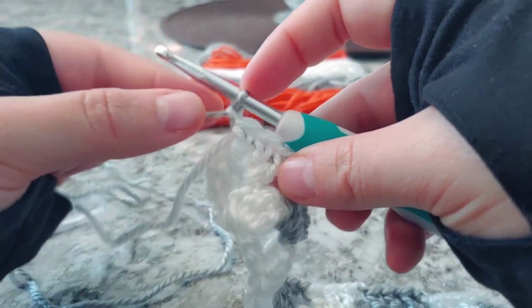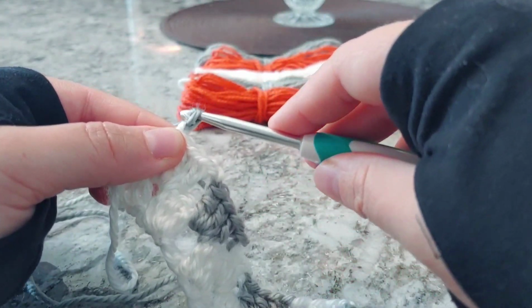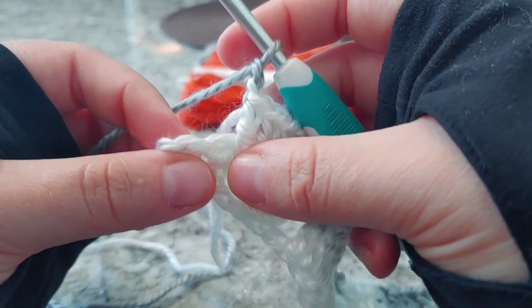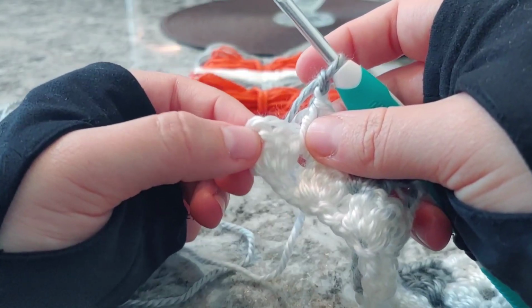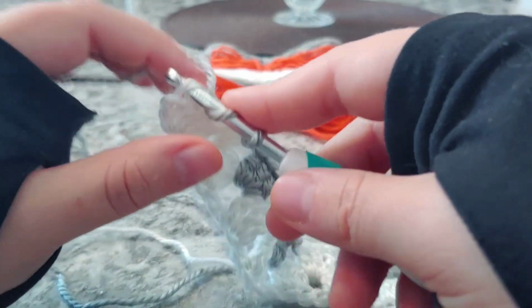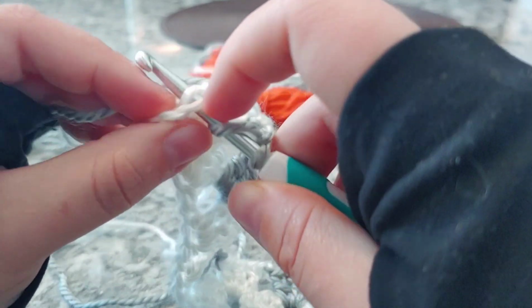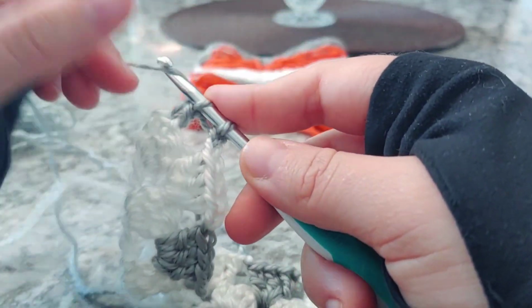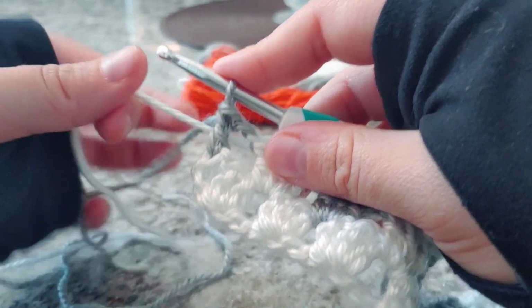Tighten it up. And when you do the color change, make sure you stitch an extra one before you go onto your clusters as well. And we are going to do 1 double crochet in the top of the 3rd chain over here. So 1, 2, 3. We're doing a double crochet, just 1 in here. And that is the finishing part of our first row.